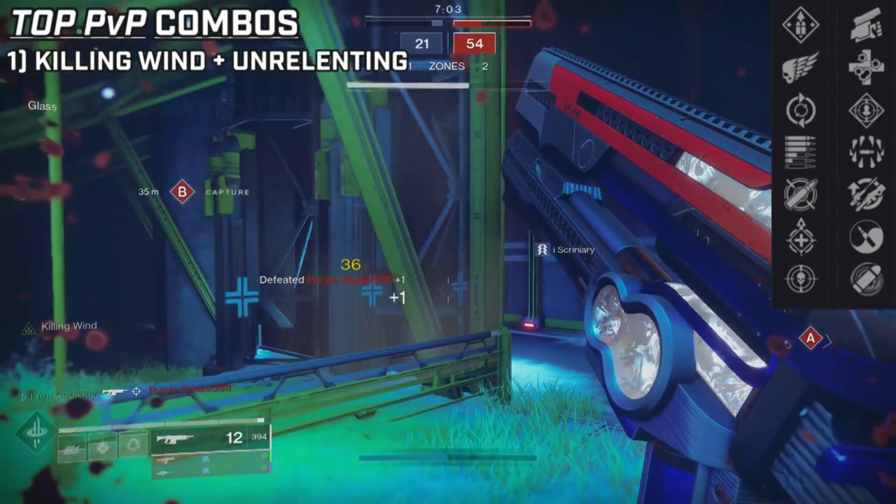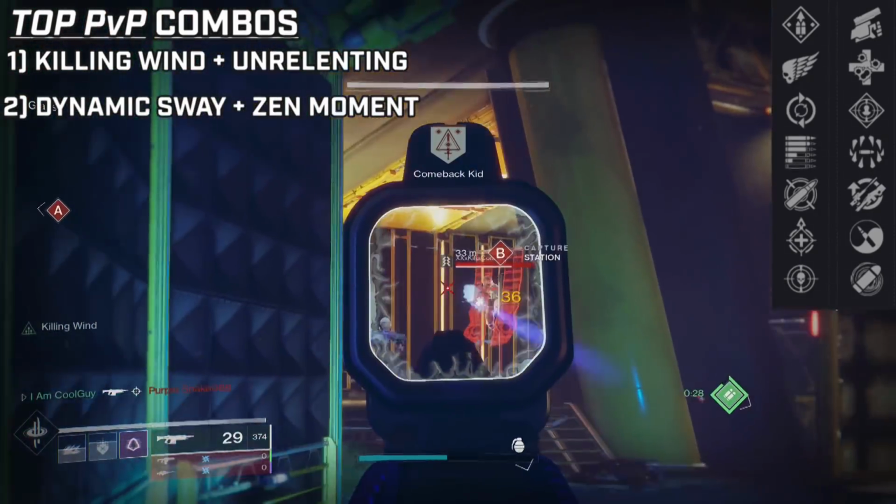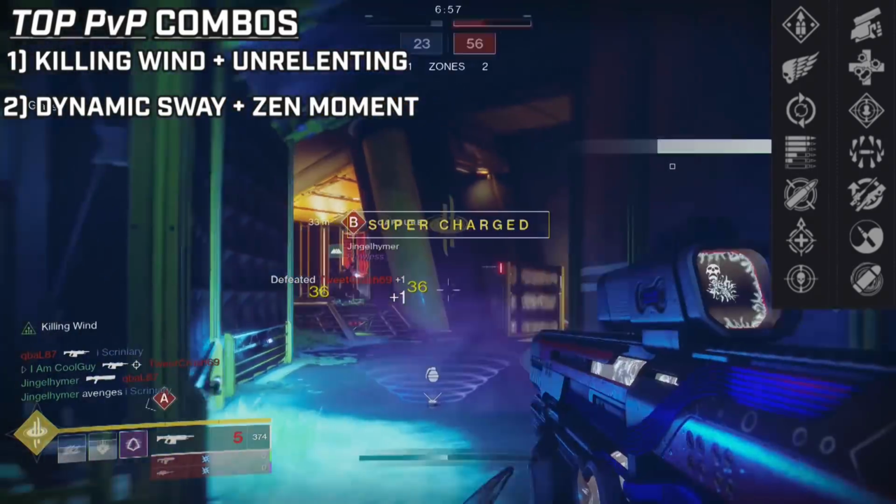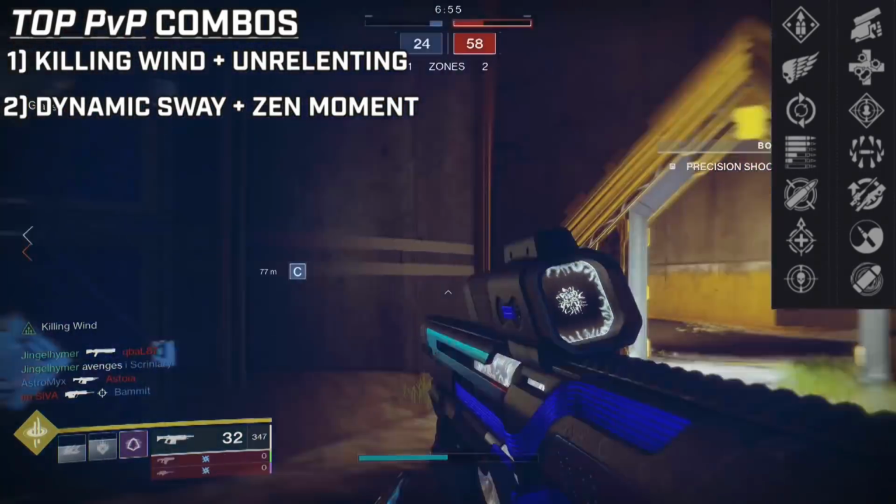The second combination is Dynamic Sway Reduction with Zen Moment. Stability bumps across the board. It helps you win your gunfights. And before I get into this third one, it's the one that I believe is the best overall role for the Crucible.